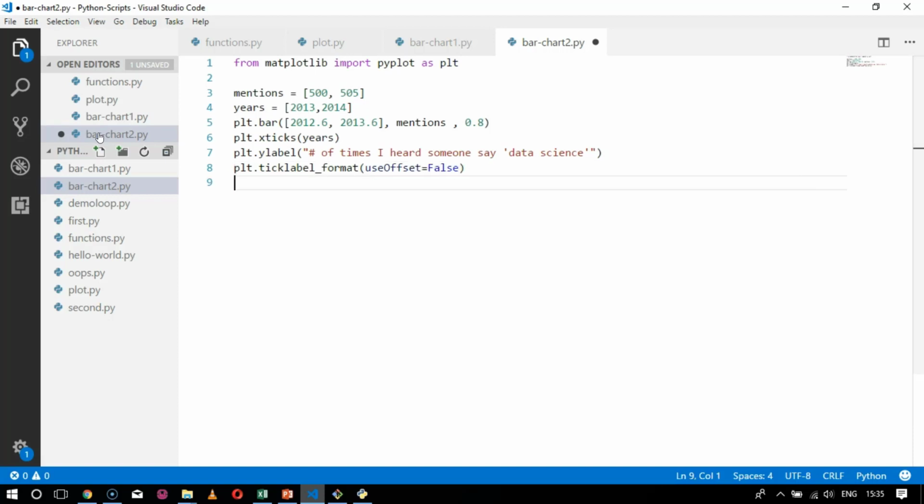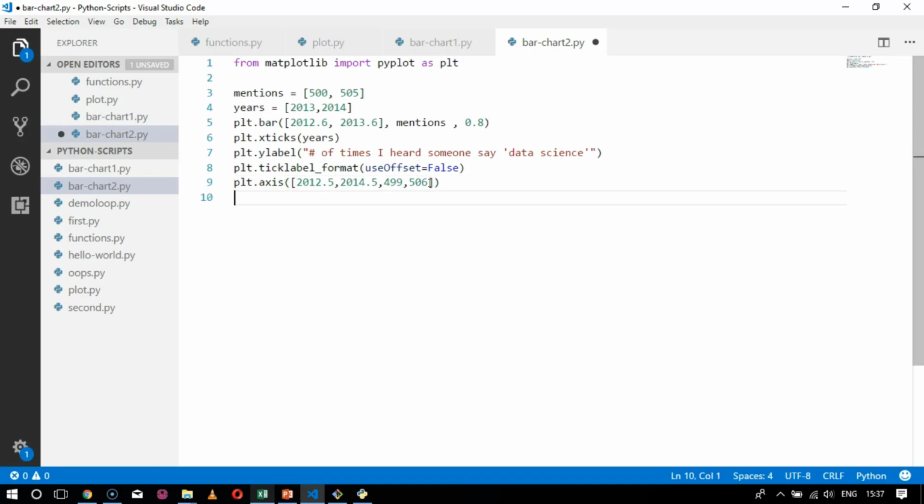After that I will set my axis with plt dot axis, with the values 2012.5 and 2014.5, and then 499 and 506. So these are the values, and I'll take them inside an array.